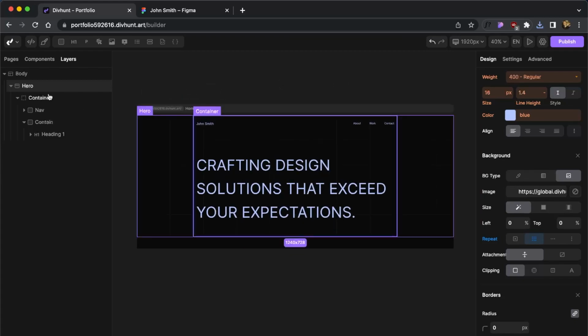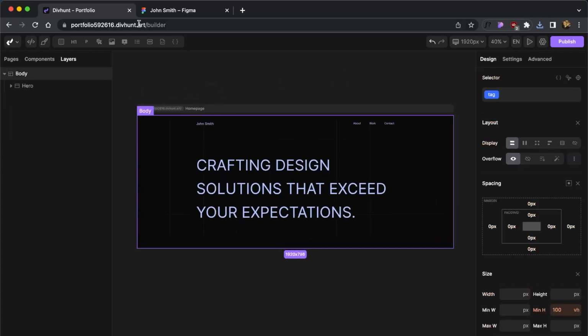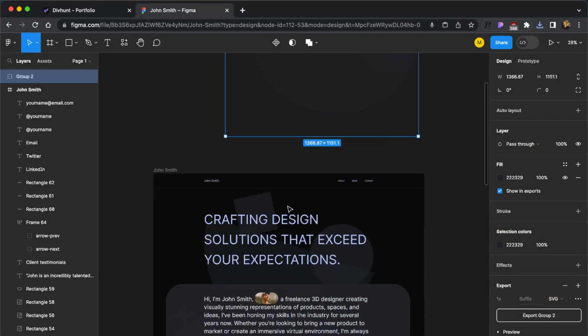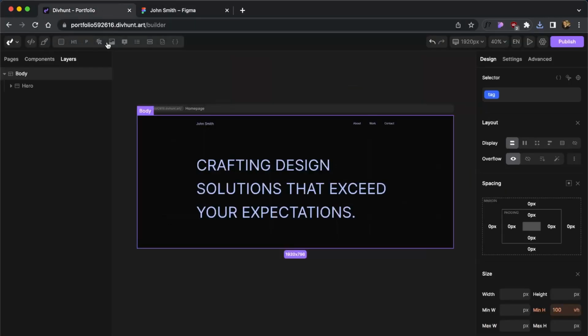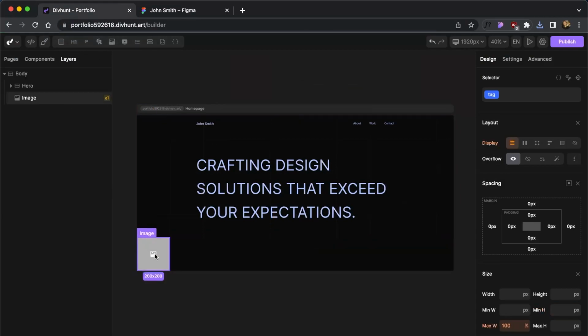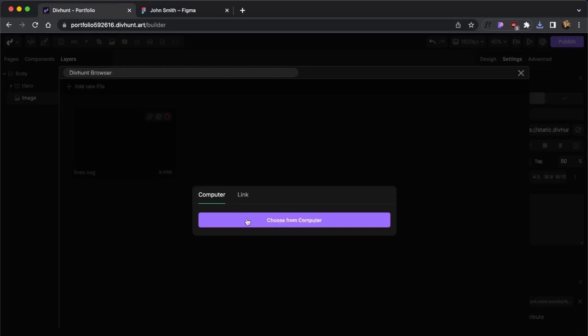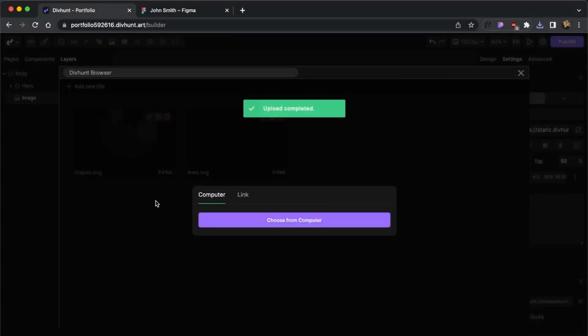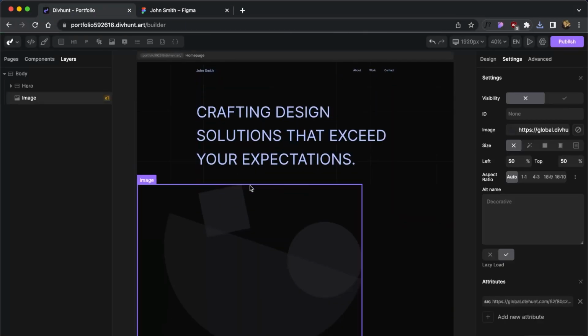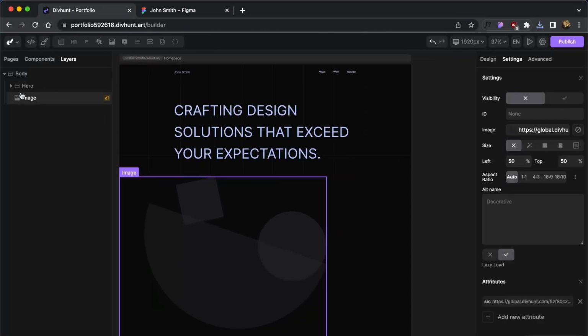And we can set it to the body because it's gonna be fixed to the body relative to it. So let's call an image tag, double click, and let's upload shapes, use it. And now it's pushed down.